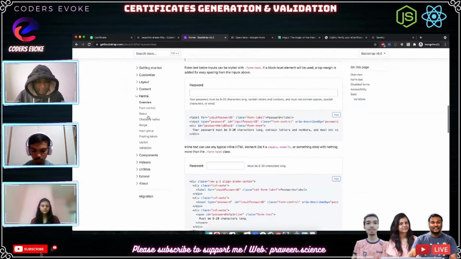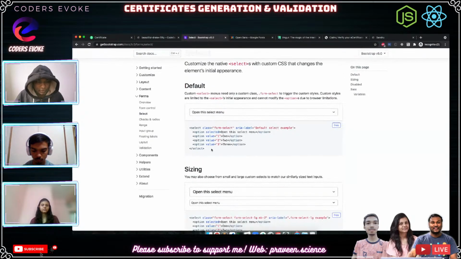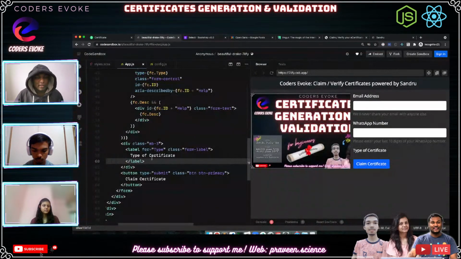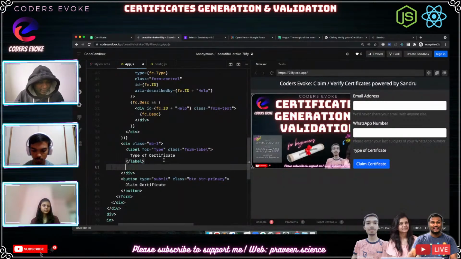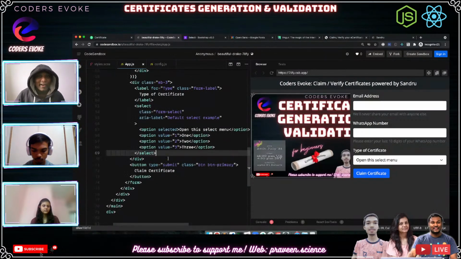So select control is here. So we'll just copy this whole thing. A lot of things in IT is like copy paste, but don't get over it, because that might actually prove very difficult for you sometimes. Yeah, be mindful of it.